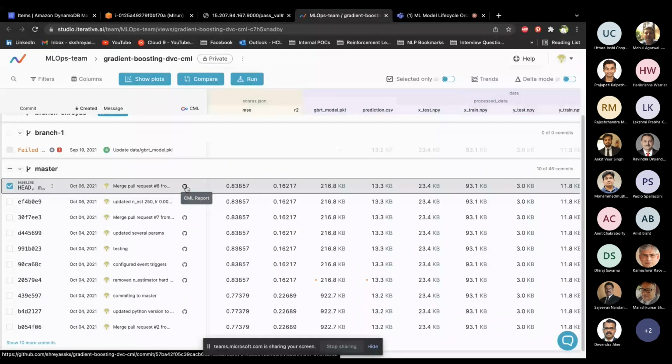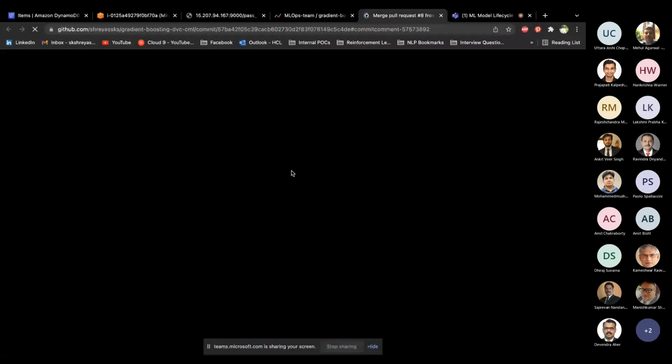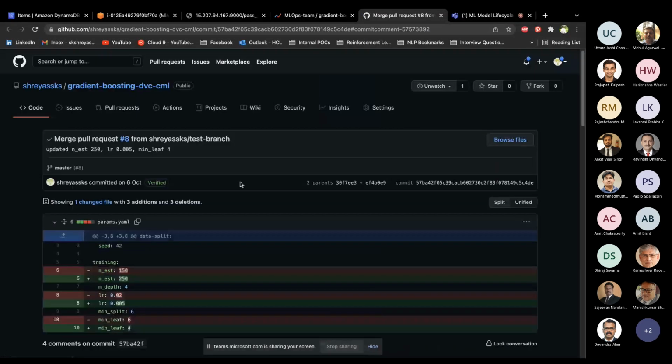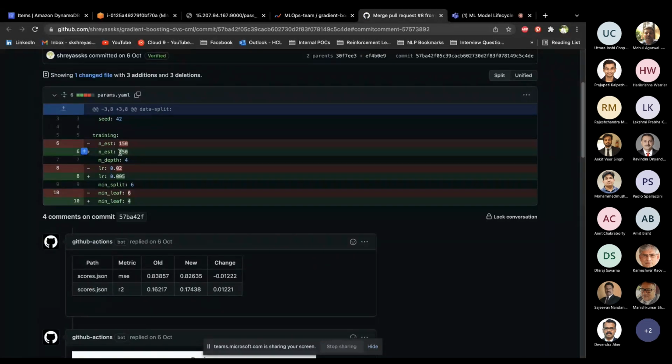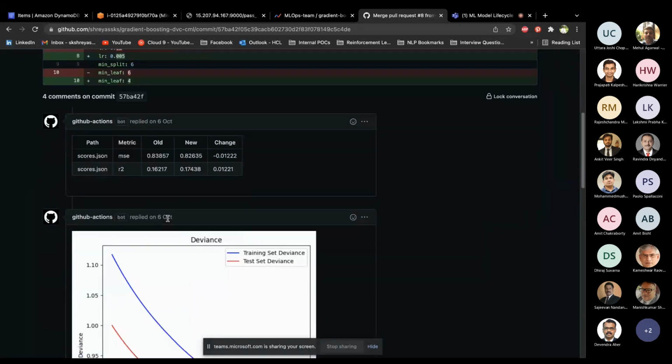So here you can see the icon. If I click on this, here we can see what all changes I have made for a particular commit. Here you can see I have increased the number of trees and decreased the learning rate. This table sums up what was the old metric and what is the new metric for the particular commit that I have made, and what is the change.